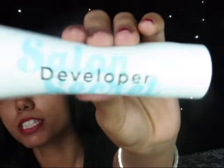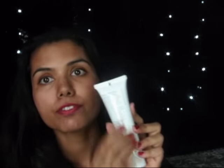So this is the Salon Secret Developer. It comes in this tube. On the back of this tube, everything is written: safety instruction, declaration. This tube is a part of a multi-piece pack, not to be sold loose. So everything is written, and this is a 50 gram tube.